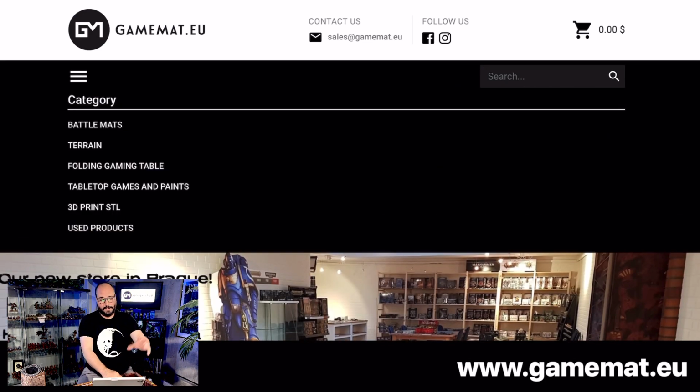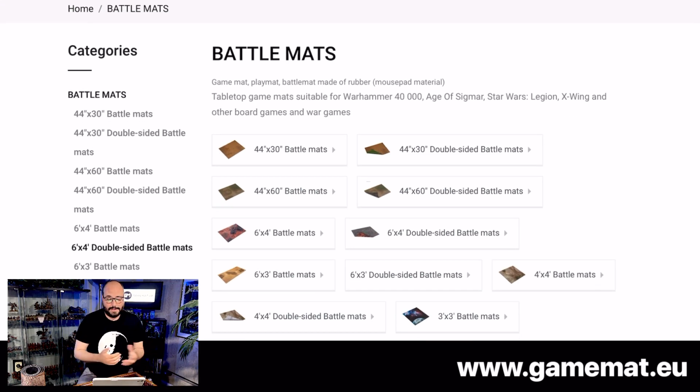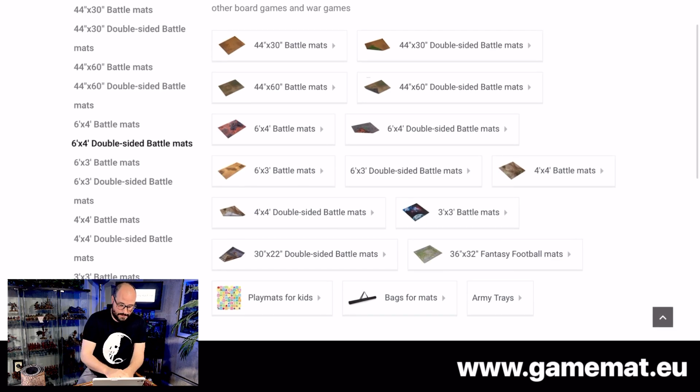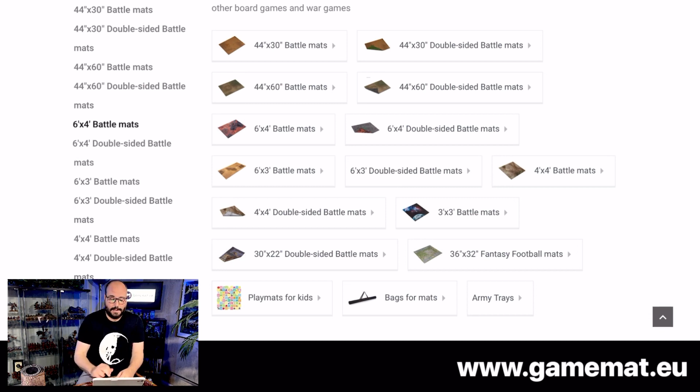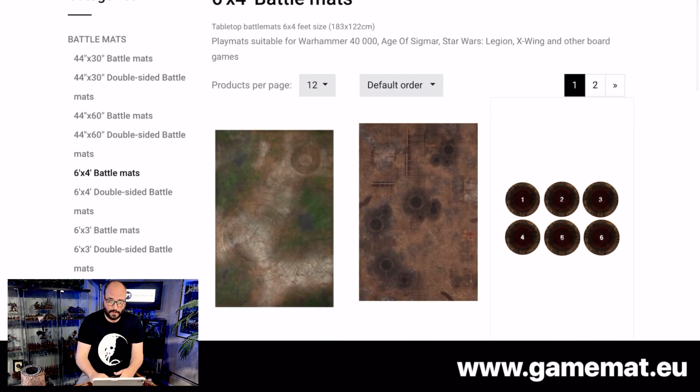So if you click over in the three lines on the left side here, the categories, battle mats, you can see all the different sizes that they offer: 44 by 30, 44 by 60 battle mats, double-sided battle mats, 6 by 4, 6 by 3, 4 by 4, 3 by 3. They got it all essentially. So since I mainly deal in the 6 by 4 for our tables, for our battle reports, for this review, we're just going to click 6 by 4s.